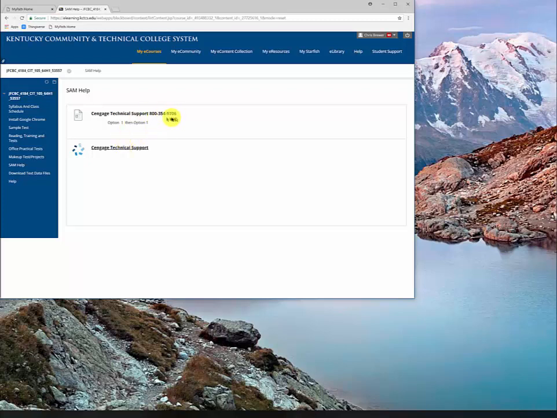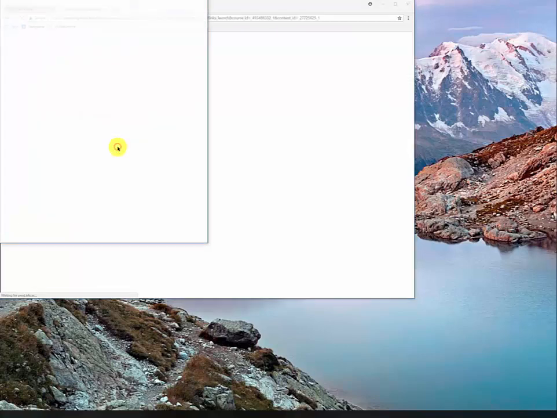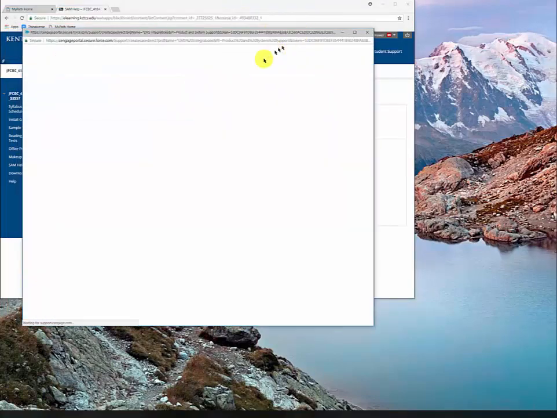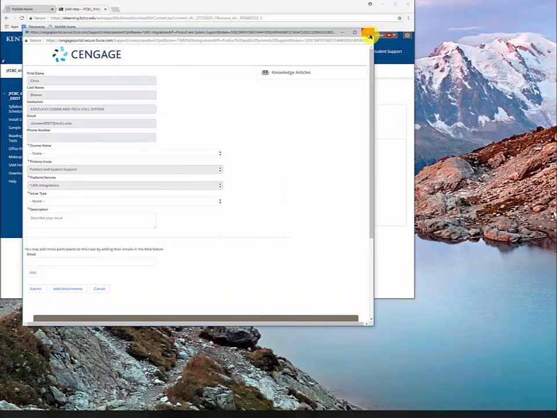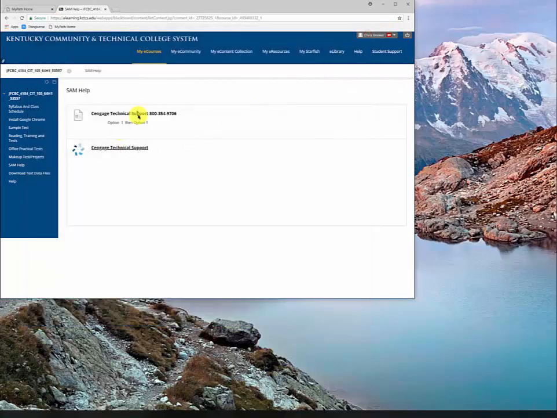So this is a number to get in contact with them, and then there's also this link here which takes you to a web page where you can open a web ticket. The turnaround time for the web ticket is probably going to be more. You're probably better off calling, but sometimes at the beginning of the semester, the wait times on this phone number can be a little bit long. So that's just to let you know that that's what's going on.